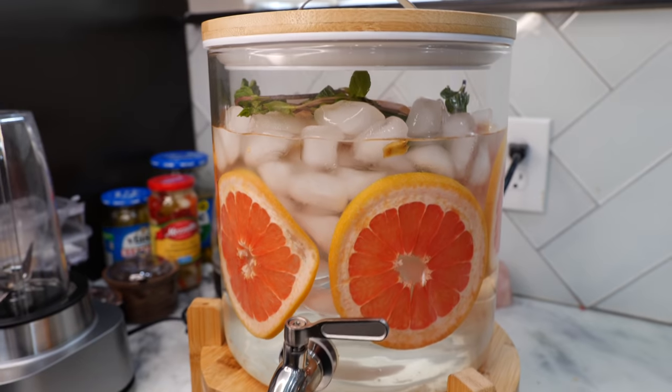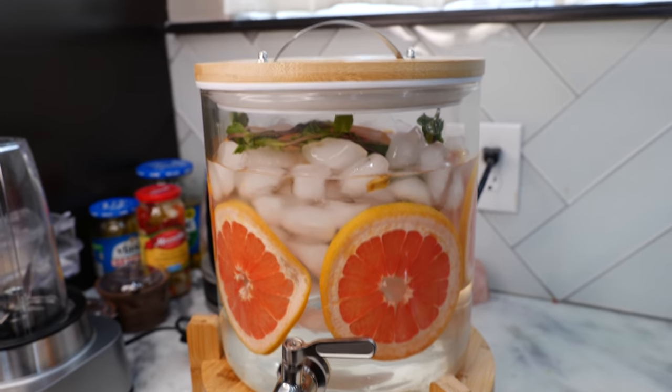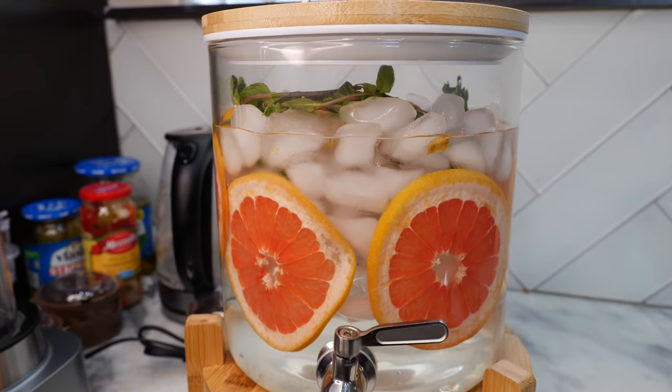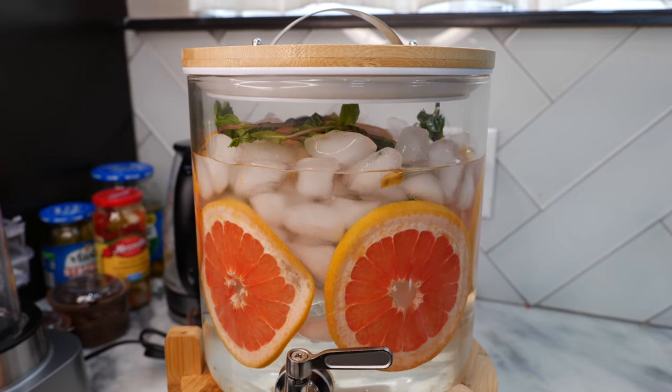Hola amigos, hi friends. In today's infused water, we have grapefruit, we have ginger, we have mint, and 1/4 teaspoon of baking soda. And what that's going to do is help alleviate the bitterness that comes with some of these mixtures. Stay hydrated and stay loved.